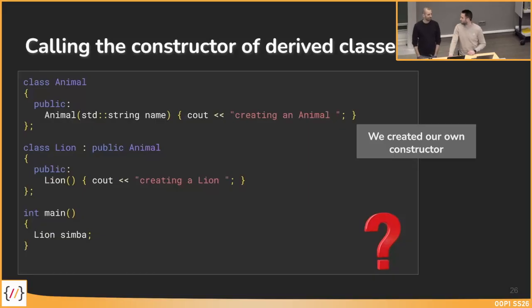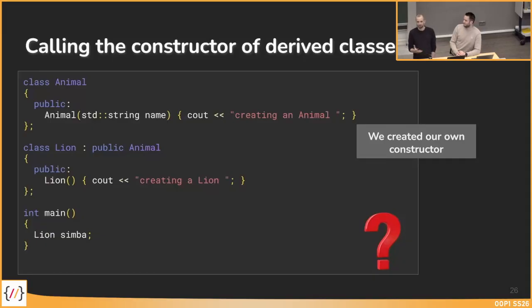Okay, I also tried once with everybody who thinks that it works and the lion is normally created as before, raise your hand. Everybody who thinks that the lion can be created but not the animal, raise your hand. Everybody who thinks the animal can be created and not the lion, raise your hand. And everybody who thinks it ends up in a compiler error, raise your hand. Oh, yeah, I see a few hands.